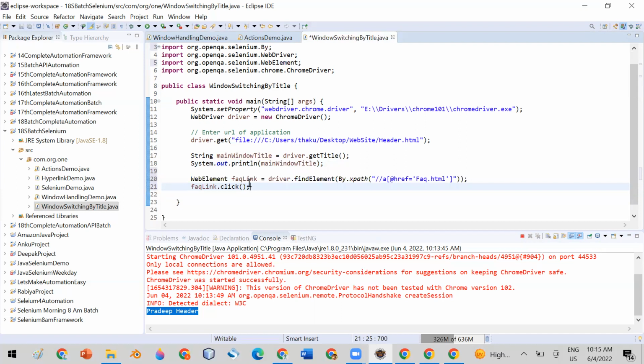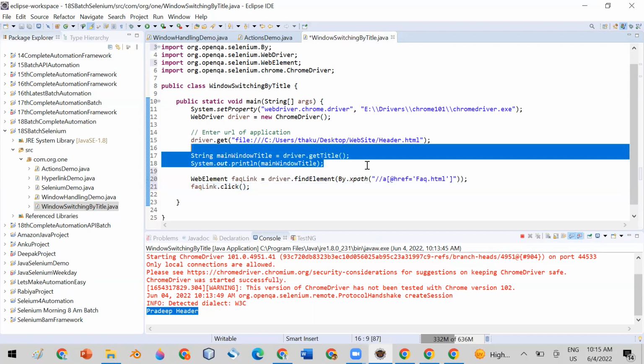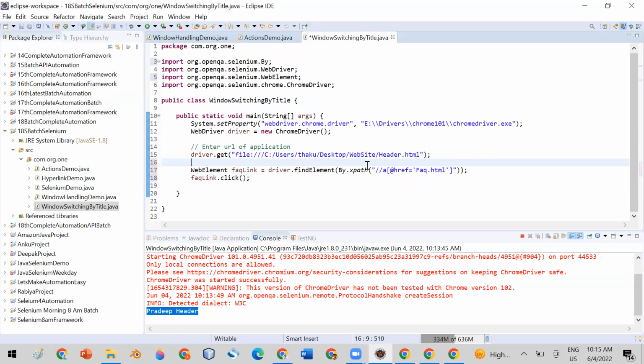Getting my point? You have clicked on it. Here I tell you this thing to get the title, but still you don't need this code also. So what you will do in my case, because you know the title, you will do one thing. Open the header, click on the FAQ link. Yes or no? So how many windows are open? 2. Yes or no? Yes.